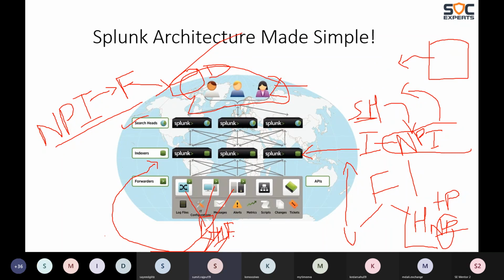There might be a chance that we won't be able to install an agent on that software because it is a third party, not managed by us. So what do I do? My Splunk, being a software application, has to talk to another application. One application talking to another application. That's when I use an API.